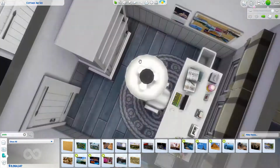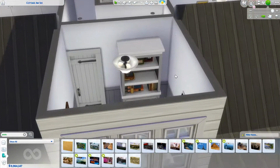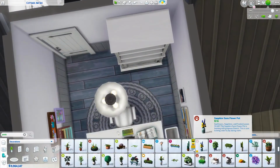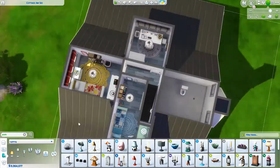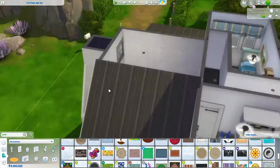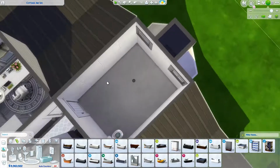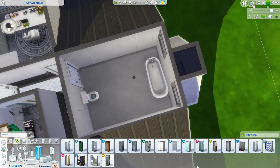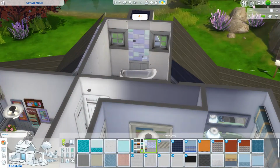So this is the office, which actually could be a 3rd bedroom. So if you have a small family, maybe with 2 kids, you could convert this office to another bedroom if you wanted to. But I just imagined that these sisters would definitely have use for a computer. So I wanted to make sure that they had an office area where they could share the computer area and have that as well.